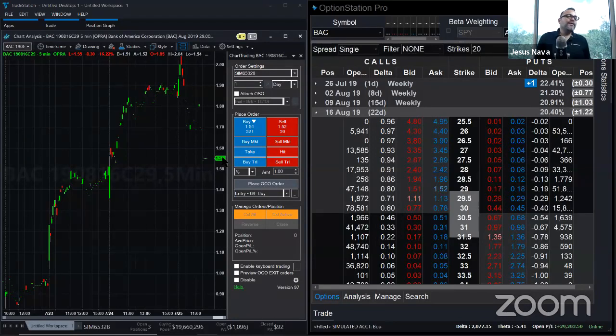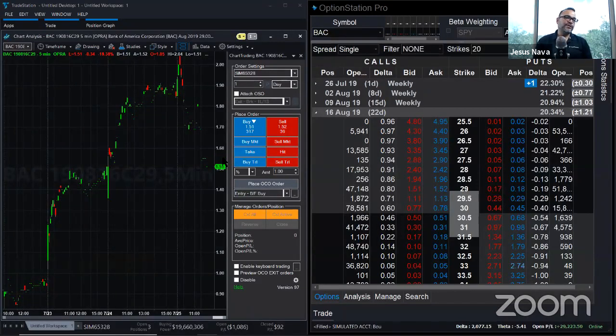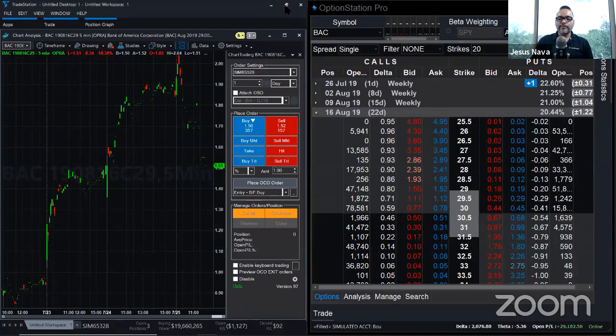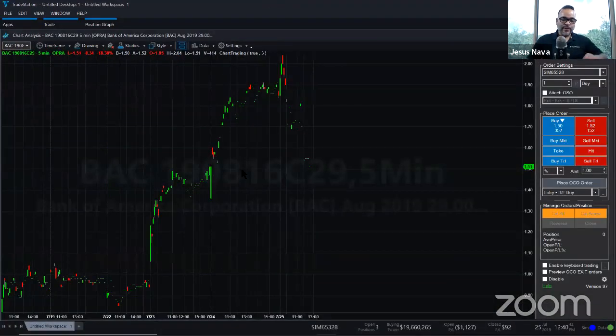From Dave: I entered a trade manually, but now I want to quickly enable a strategy to trade out of the position based on the logic in the strategy. Great question, Dave. And I'm going to show you how to set that up here in TradeStation. So let me open up a new workspace. In fact, let me maximize my TradeStation since I don't need to have them side by side here. Okay, and I'm going to pull up something that I have a position on.